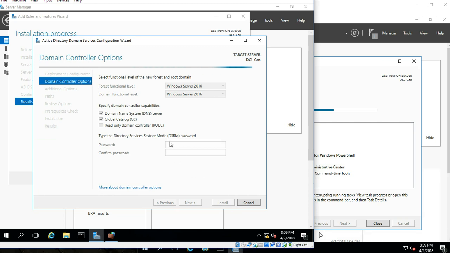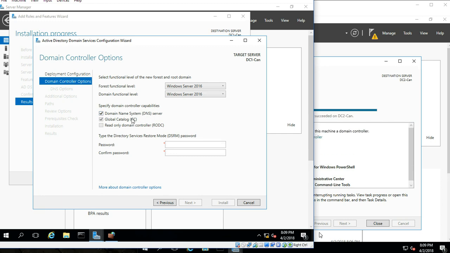And we do want it to have DNS, so it will also install this role. We do want this to be a global catalog server, and in order to plan for disaster recovery, we need this password. You need to be able to keep this password.